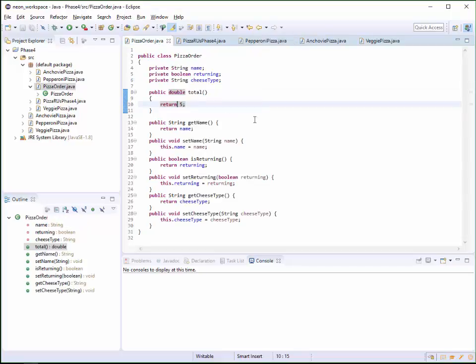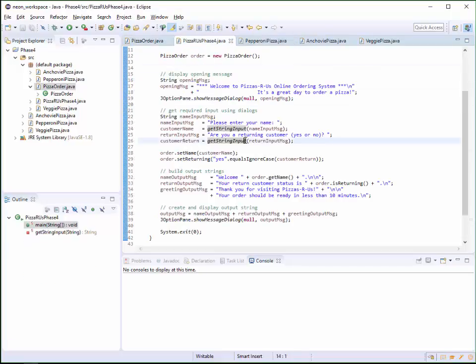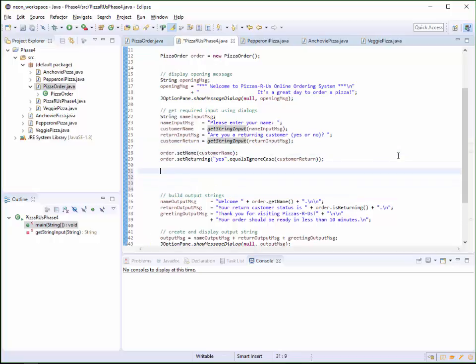Now what we want to do is take our pizza order and integrate it into our project here. And so there's a couple different things we can do along that. So let's just say we're going to have a decision somewhere along here. And I'm going to code this a little bit different than what you've seen there.